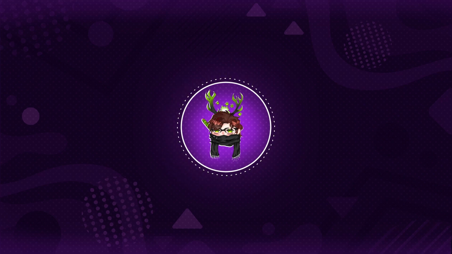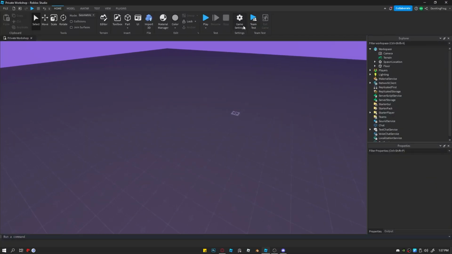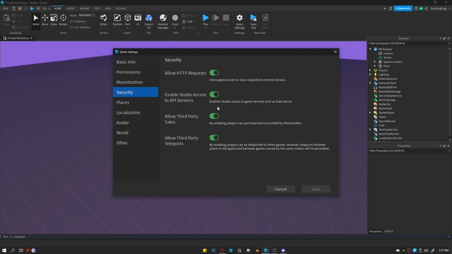Part 1. How to set up the admin panel. Alright, so first, go to Game Settings, Security, and make sure everything is enabled on the screen. The third-party sales will not have anything affected to it as of now, but for EM Panel 2024 it will need this enabled, so I suggest enabling it already.